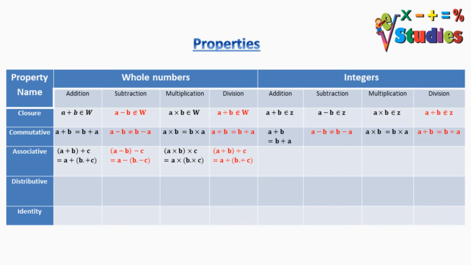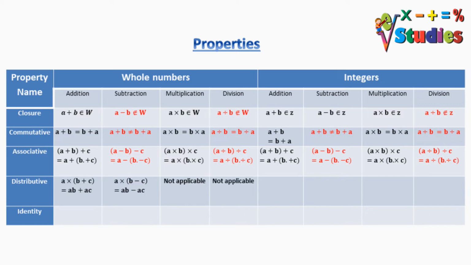Students, I would suggest you perform a few examples of each operation so that you can prove it yourself. Similarly, integers are also associative under addition and multiplication, but not under subtraction and division. So for subtraction and division, you wouldn't get the same answer if you change the grouping of the integers.